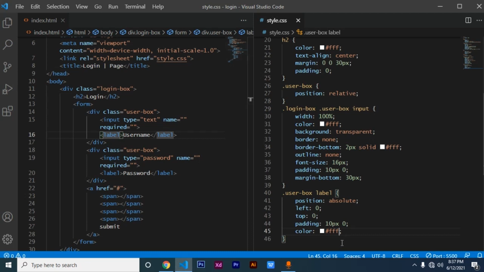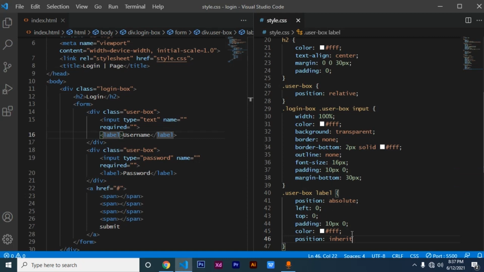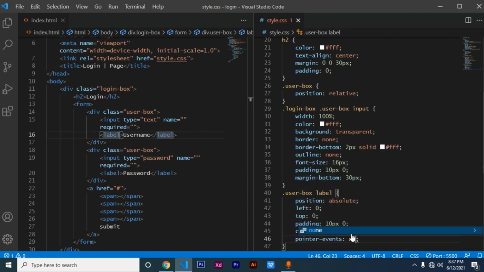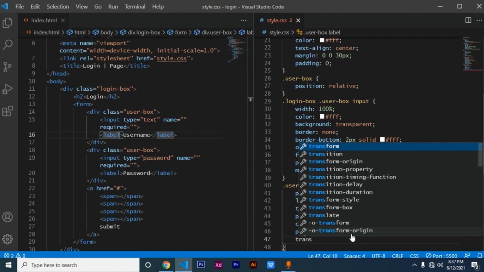And to proceed more, I want to add pointer events to be none, and I want to add transition just in case we do some transformation in this input.